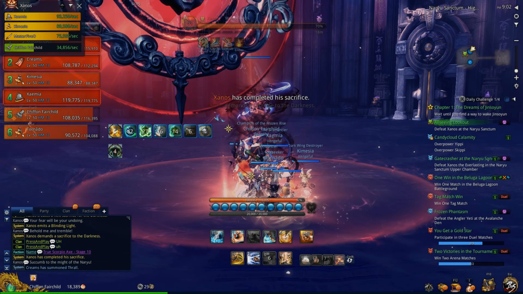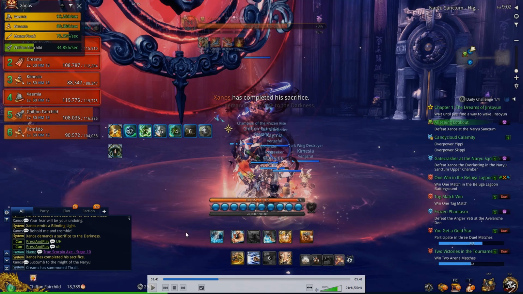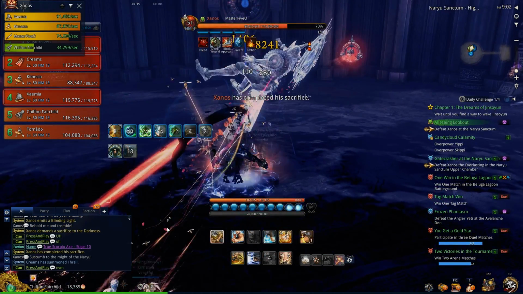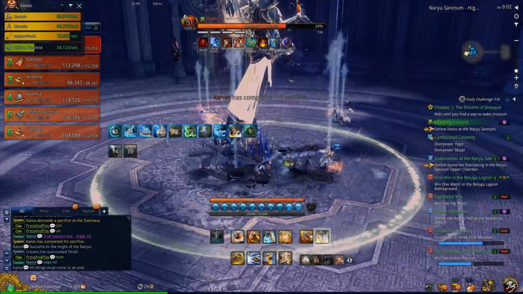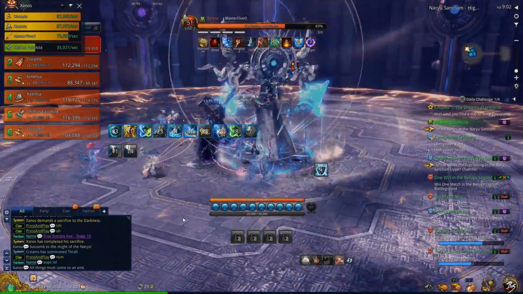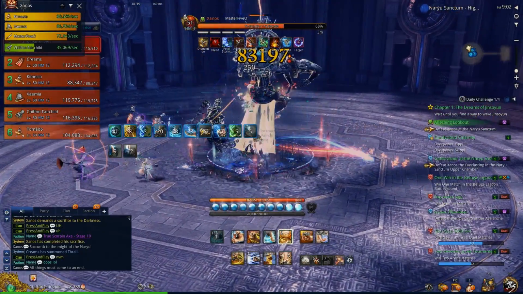Now, once the marker goes into the darkness circle, the boss is going to start using a draining kind of attack on the marker. If you wait too long to CC the boss, that will cause an enrage. So after it says, Xanos has completed his sacrifice, you need to immediately stun CC him to prevent the enrage from happening. After that, he's going to cast a 5 burst AoE, and that pretty much ends the marking phase.